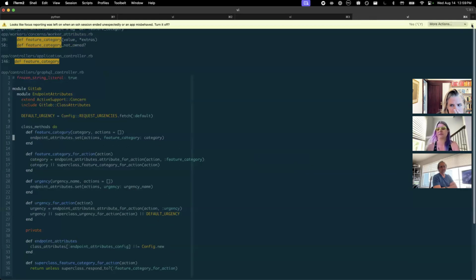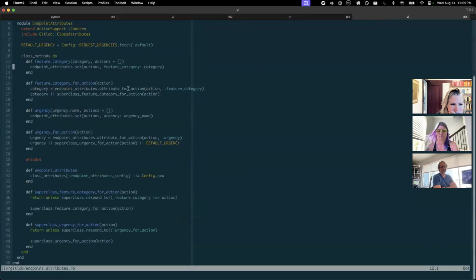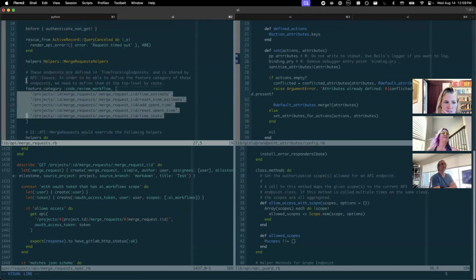I'm sure that it's there somewhere if you were to dig into that Grape request object. Yeah, I'm gonna ask Doge. Maybe a Grape bar. Endpoint attributes set. Okay, well, I will continue this exploration. This has been very, I don't know if it was helpful. No, but I think it was, because I never would have even thought to use the feature category, or at least look at that for inspiration for how this might work.